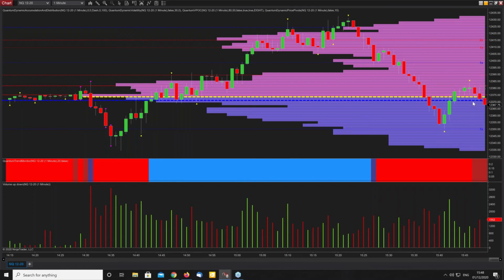What we've got below us now is significant. We've got this strong platform here, which has been tested 7 times. That looks as though it might be breached. We'll see if this candle closes off. We're on 1 minute. If that's breached, then that is going to obviously act as a barrier to any reversal against it. So it is now acting as resistance to any reversal back towards the volume point of control.